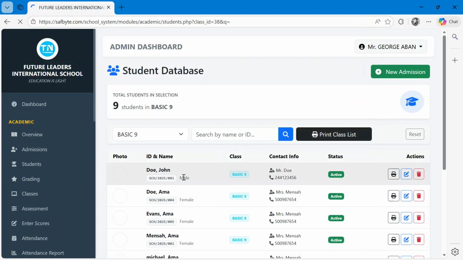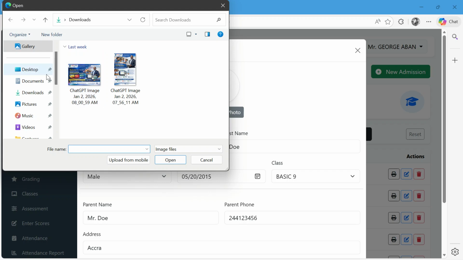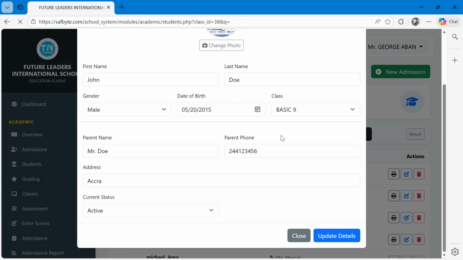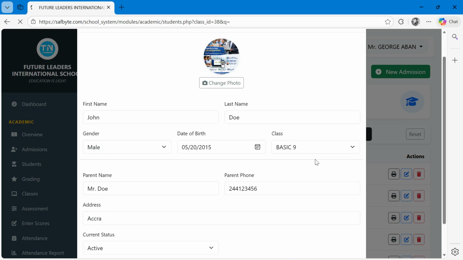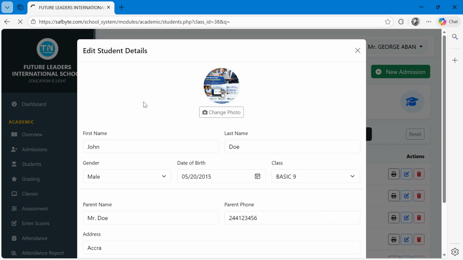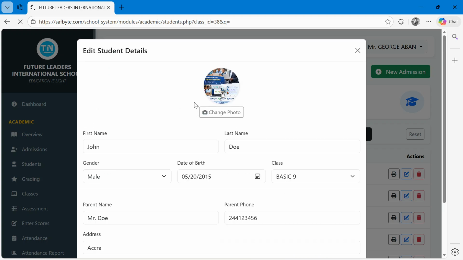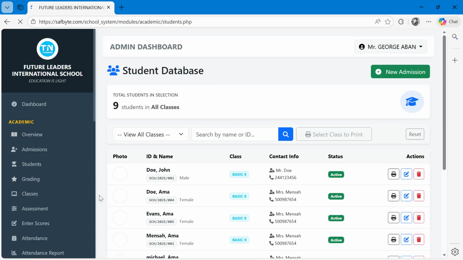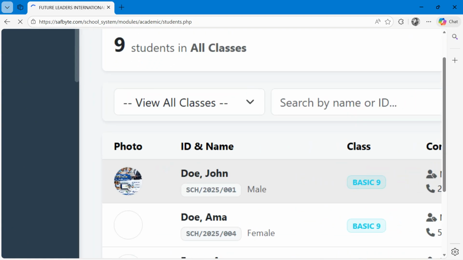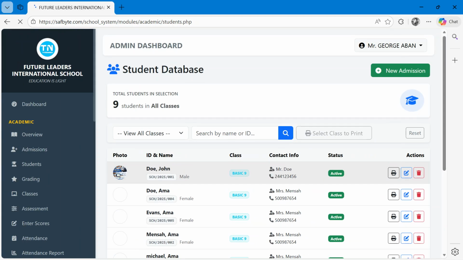Now if I want to add their pictures, I just click here, click on the picture, then update it. As you can see, the picture of the child is showing here. So that is how it works.